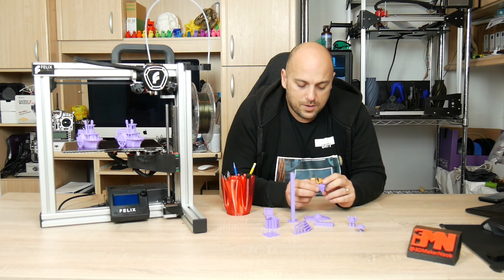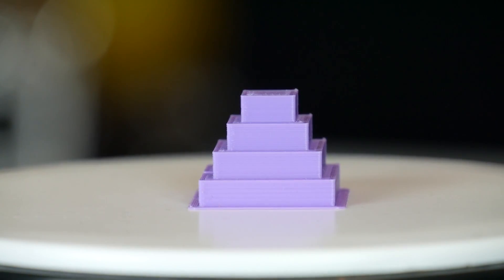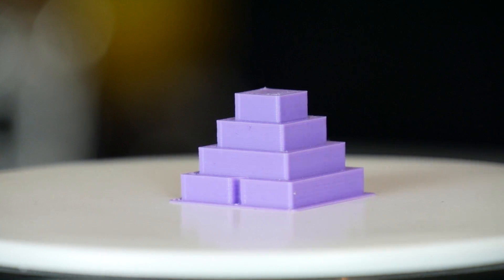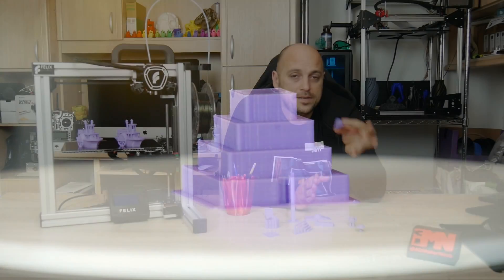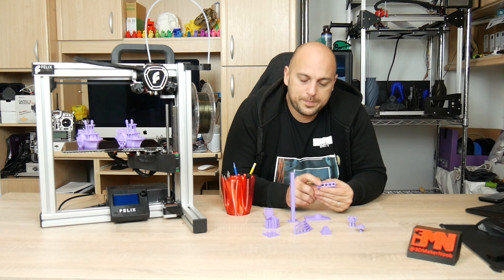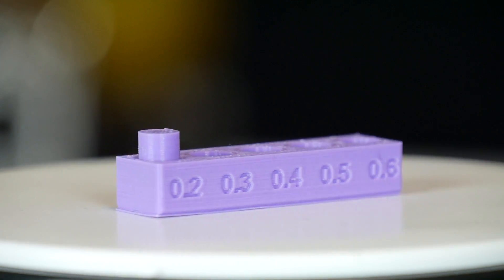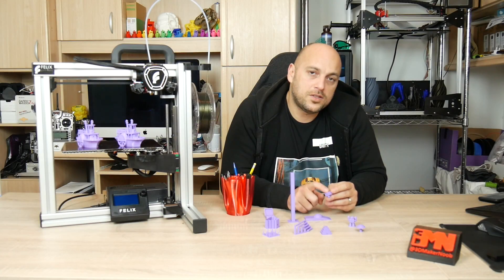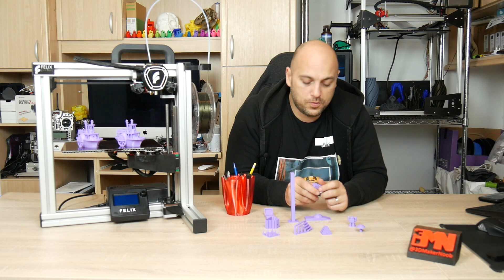The dimensions tower, which looks at fine calibration, was possibly off by 0.15 or 0.1 millimeters in each direction — possibly attributable to the extrusion multiplier, but it did exceptionally well. Anything under 0.2 deviation is fairly good. The negative spacing test — which looks at how easily pegs come out after printing — showed everything up to 0.3 came out beautifully and very easily. The 0.2 was stuck, though looking from the top I could see the space is there; the bottom had fused, which could be attributed to cooling and retraction settings causing small blobs.